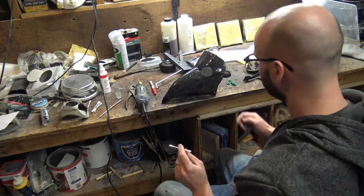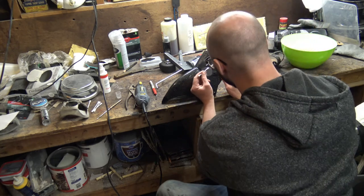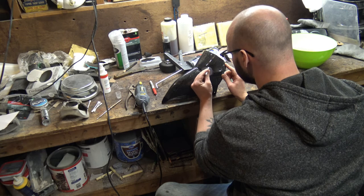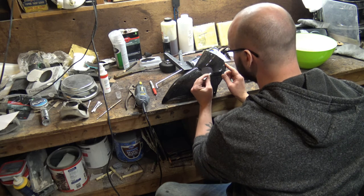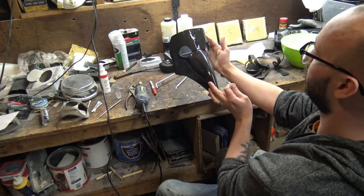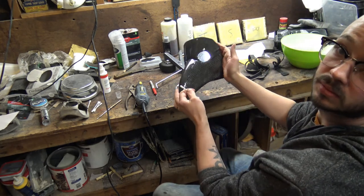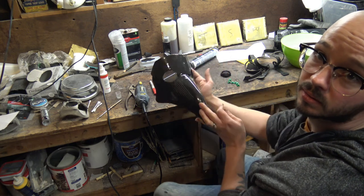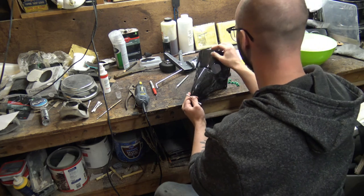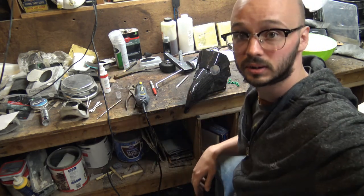Alright, so anyways, we're gonna drill and remount these holes and test the respirator stuff, let it set up, and give some final thoughts on this thing. It's coming together. I love the mirror finish on the eyes. That adds a whole new dynamic to it. Really adds something. So, alright, well, let's get to this.